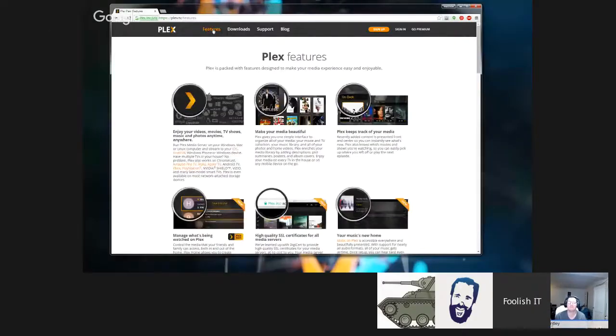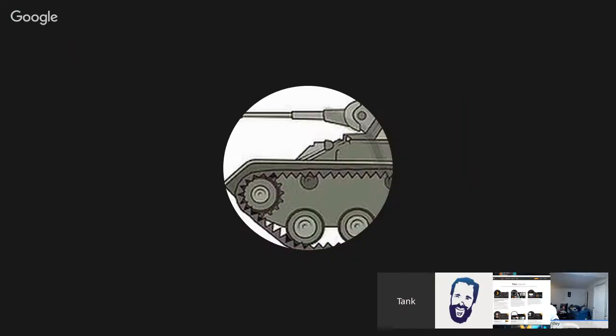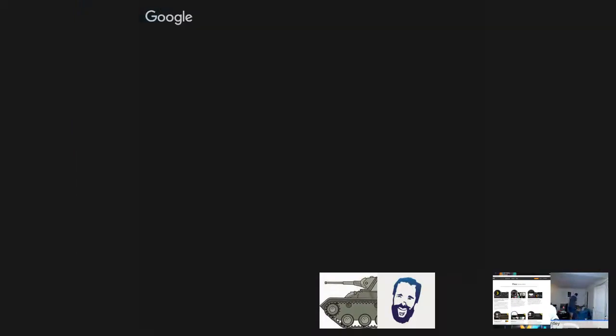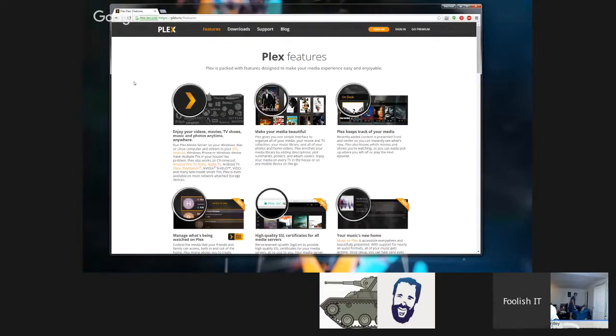All right. Plex has a lot of interesting features. You can store your own video content and photo content on the server, and then you're able to view it on your televisions, your smart TVs. It's accessible via Roku, Apple TV, Amazon Fire, Xbox, PlayStation. A lot of different platforms allow you to access it. It's free for most of the features. They have some premium content.